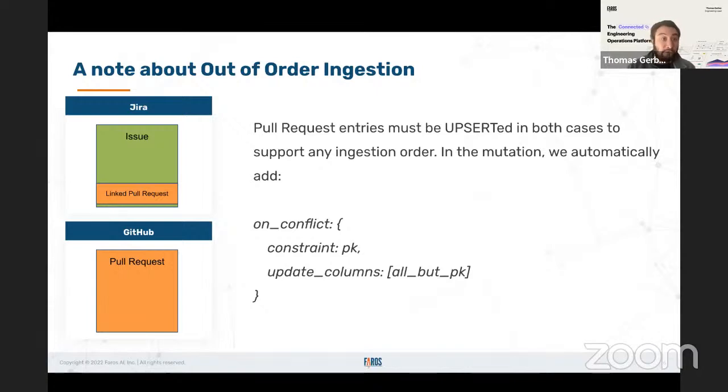And this is where support for upsert through onConflict was so easy. As a matter of fact, our destination that writes the data that it extracts into Pharos automatically adds an onConflict clause that will just put the constraint on the primary key and update all the columns but the primary key in case of conflict, which made it trivial. Essentially, we don't have to deal with orchestration. We can just not care in what order data is being ingested.